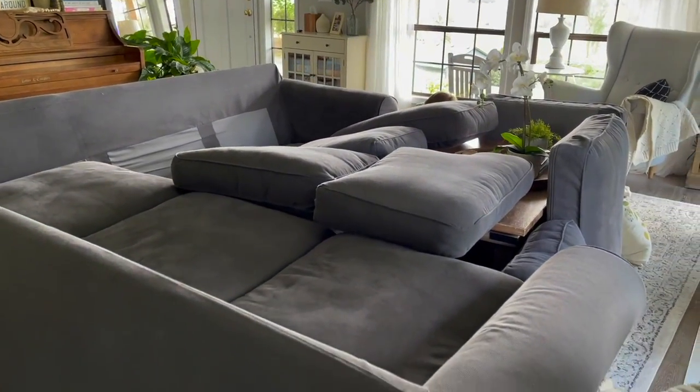Question number five: how do the sofa and slipcovers hold up? It holds up amazingly well. I have four kids — three of them are constantly jumping on my sofa because of the springs, even though I tell them not to since I'm worried they'll bonk their head on the coffee table. It's not as often now since we have a trampoline and it's been nice outside, but during the wintertime they use the sofa as a trampoline, use the cushions to build forts, play the floor is lava — and the cushions and sofa hold up really well to daily wear and tear.